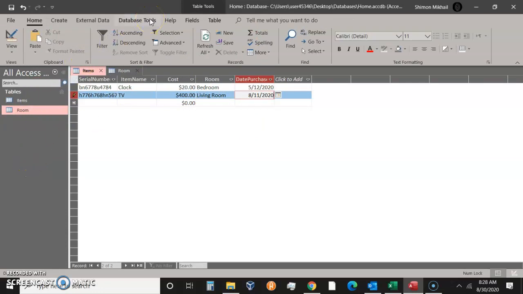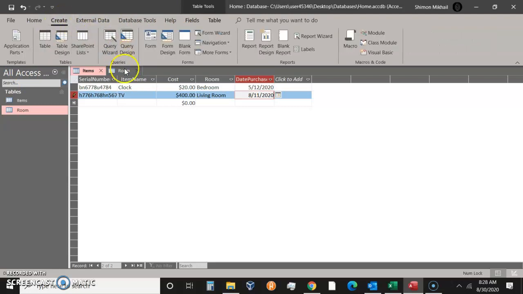What I'm going to do is I'm going to use a wizard to create the form. Okay, so let's go back to create, go to the forms group. Okay, everything related to forms is right there. Okay, and what am I going to do? I am going to use the wizard. That means I'm going to skip a bunch of steps, and it's going to automatically generate a form for me, and it's going to be really easy. So let's go ahead and use the form wizard.